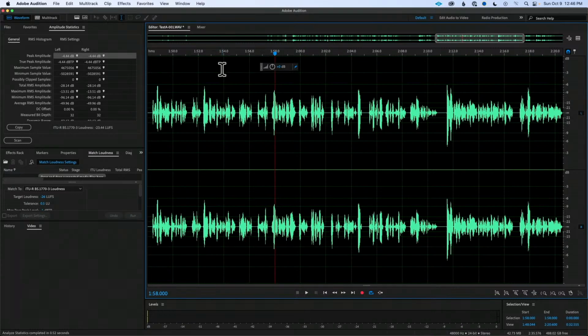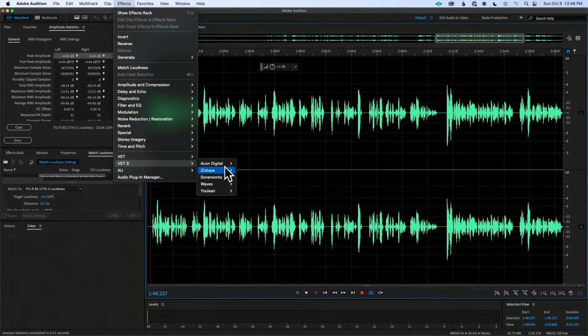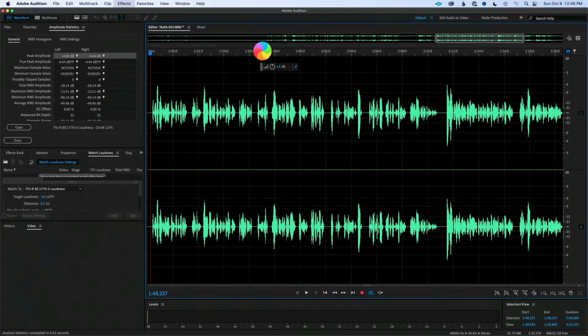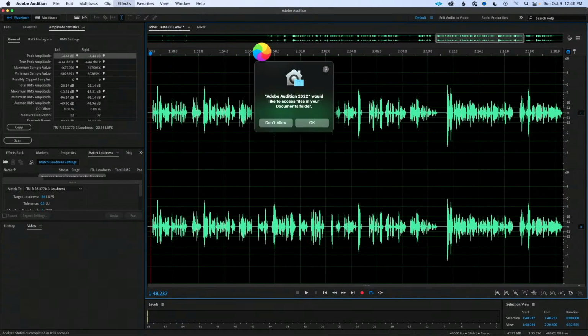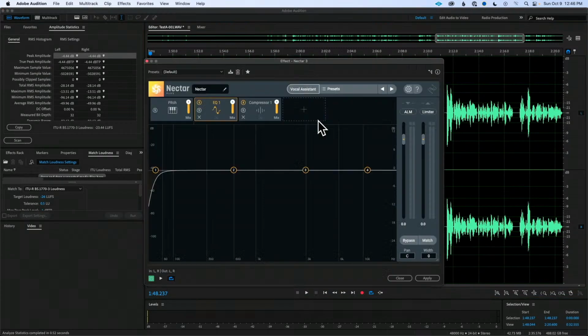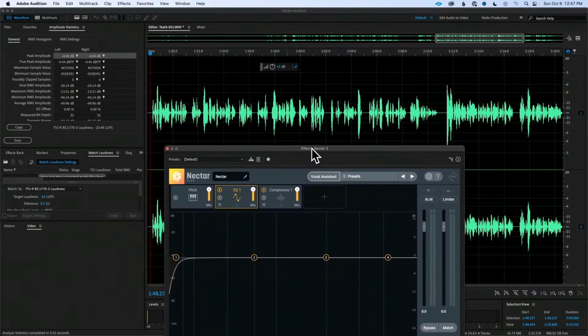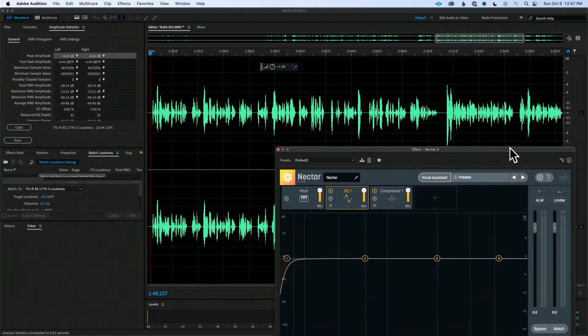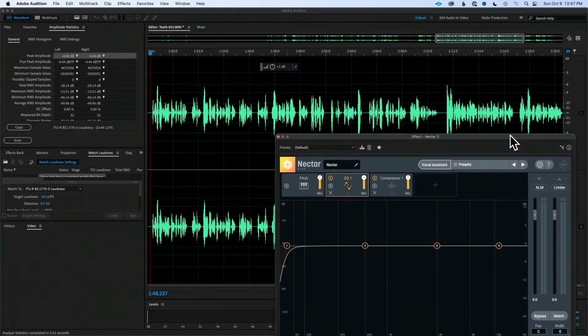So I'm here in the waveform view, and what I'm going to do is we're going to compress this. So again, I need somewhere around Nectar. Let's pull up our compressor. That's fine. Okay, here we go. So right now I need to manage these peaks here. So this one is peaking at minus, what, 4.5 right there. That's the biggest peak right there. And I need somewhere around 7.5.